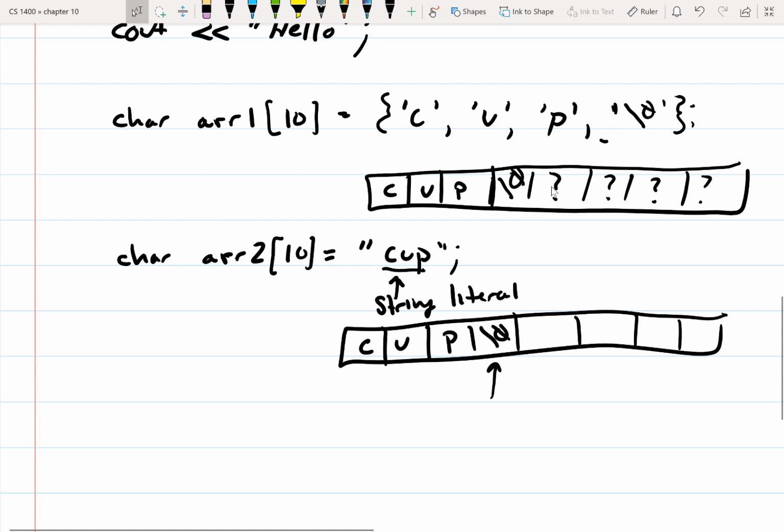The reason we want to know about C strings is that if you're using legacy code, all strings used to be C strings. Legacy code could be older code, like code from the 90s or possibly older, and it's going to have C strings in it. So even if you're not typing C strings, you're going to have to know how to read and edit code that might have C strings in it.